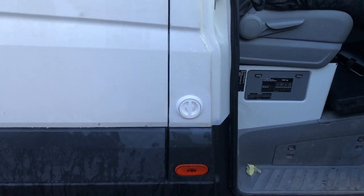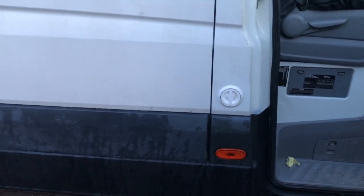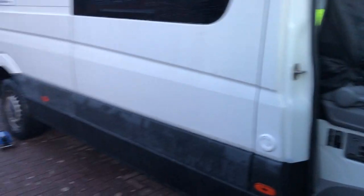But I'm well happy with that on the A pillar. I think it looks mint there. Looks very standard. Not like it's just dangling down off the van.